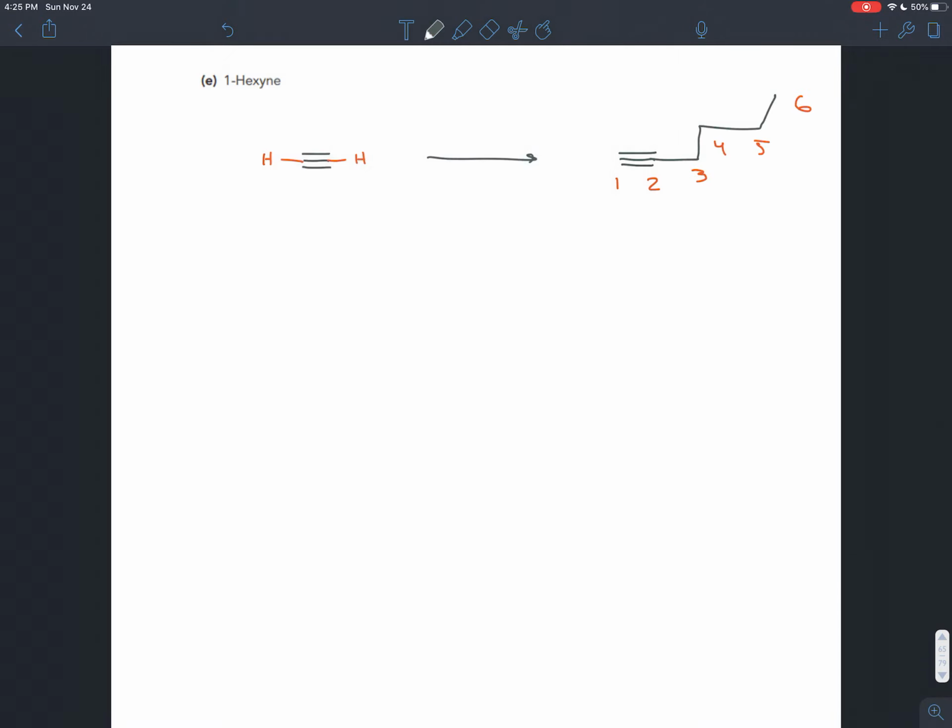Well, when you compare this 1-hexyne with the molecule that we have on the left, we see quite a bit that's similar. We have the 2 carbons and one of the hydrogens in common. What's different is what's on the other side. This one hydrogen turns into a 4-carbon chain or a butyl group. Well, all we have to do to replace a hydrogen with a carbon there and form one new carbon-to-carbon bond is alkylation. So we rip the hydrogen off with sodium amide, a strong base.